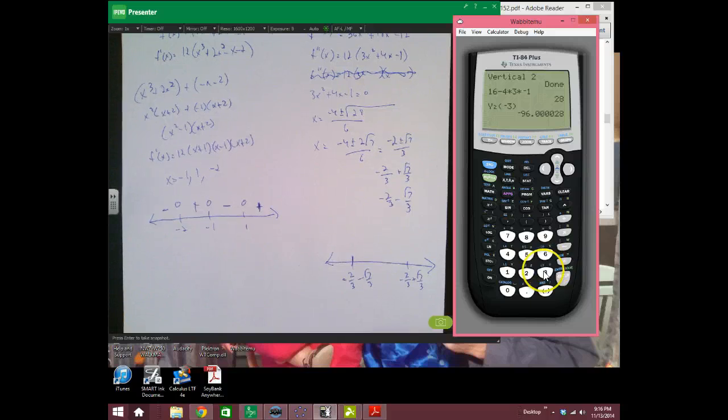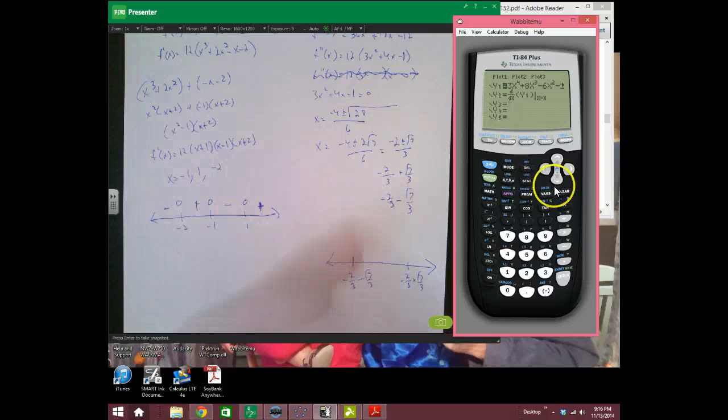And then for the second derivative, what you could actually do if you wanted, this is really a lot for the calculator to do. It really starts to freak out and slows down, but it does it. You can do math, nDeriv, and do the derivative of y2 in there. So that's doing the derivative of the first derivative, which is the second derivative. Again, I don't want to look at the graph of that necessarily because it takes forever for the graph. I just want it stored in the calculator so I can do y3 of some values real easily.